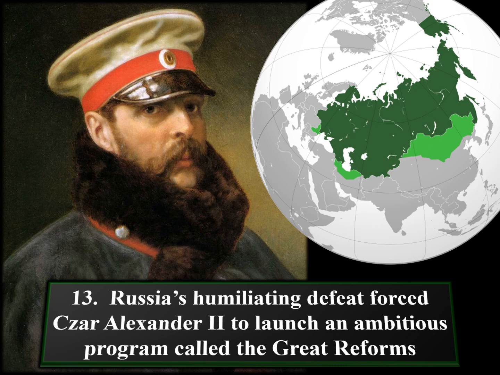Russia's humiliating defeat in the Crimean War forced the son of Nicholas I, who became the Tsar in the middle of the war when his father died supposedly of a broken heart by the losses that Russia was receiving in the war. Tsar Alexander II, now at the end of this war, has to clean up his father's mess. And he decided to take a completely different approach, took a complete 180, and wanted to launch an ambitious program called the Great Reforms to finally maybe start westernizing Russia. He was convinced that they needed to do so after seeing how humiliated Russia was, how obliterated they had been by the Western powers. They would never be able to compete if they did not modernize.